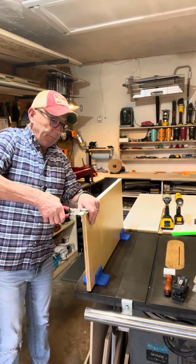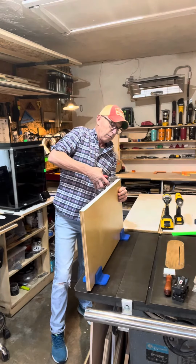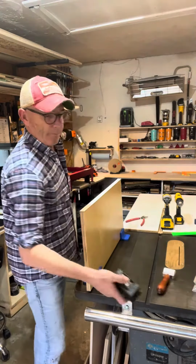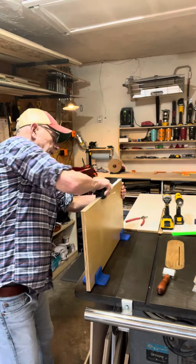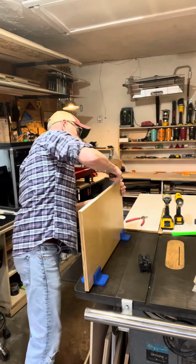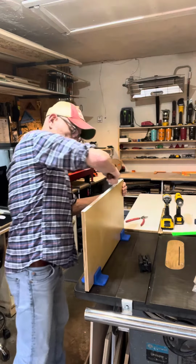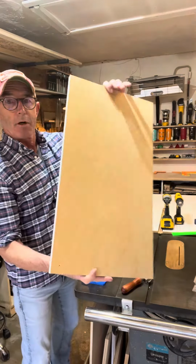Cut my ends. Take my trim tool, double-edged. Roll it. There you have it. Perfect edge banding.